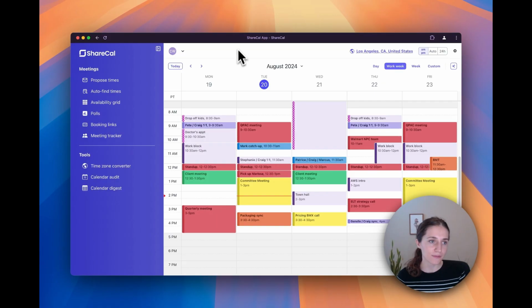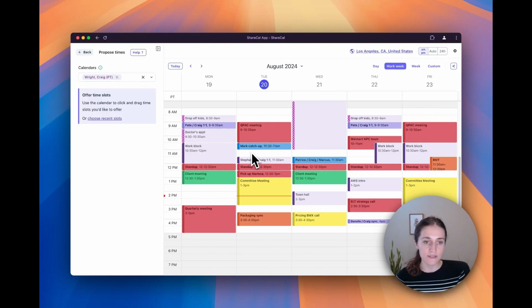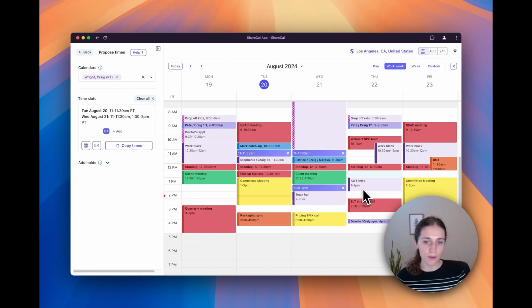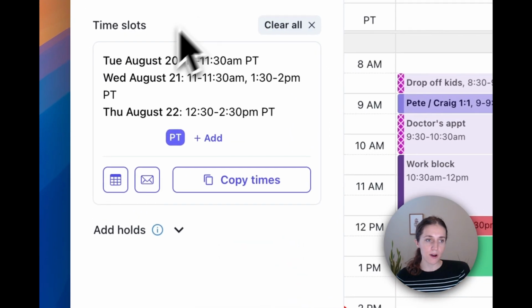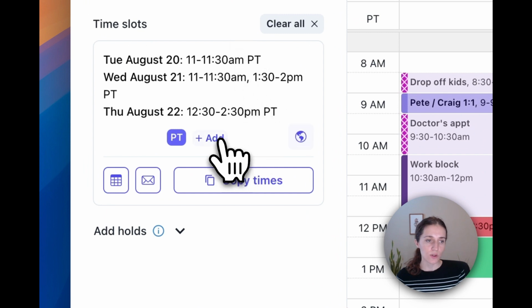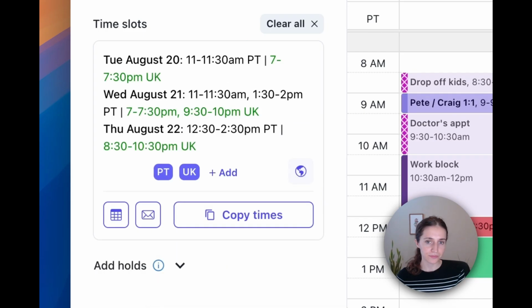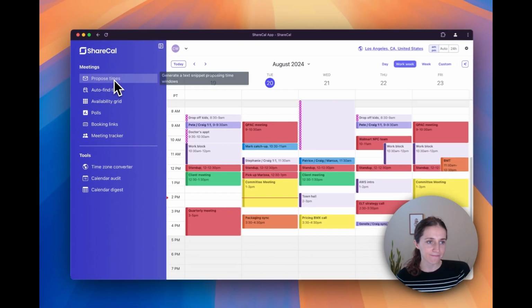So this first feature at the top here, proposed times, is a fan favorite among EAs and makes it really fast for you to type out times, whether it's in your own time zone or another time zone. For example, as you're looking at your executive's calendar, you can simply click and drag on the calendar during the time slots you might want to offer, and it types them all out for you on the left, and you can also add or remove additional time zones. So that's just the basic idea. We'll walk through that in greater detail later on.